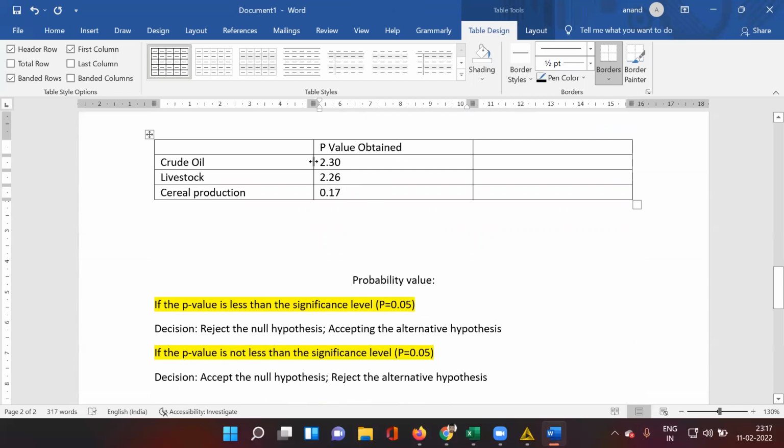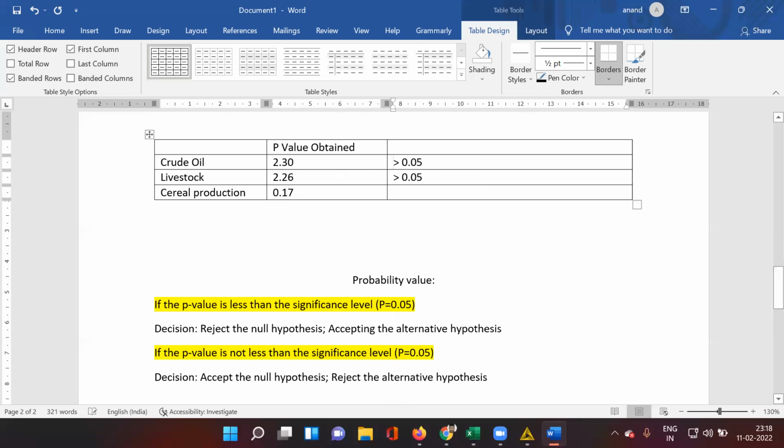Okay. Now, this 2.30 is more than 0.05. This 2.26 is also more than 0.05.